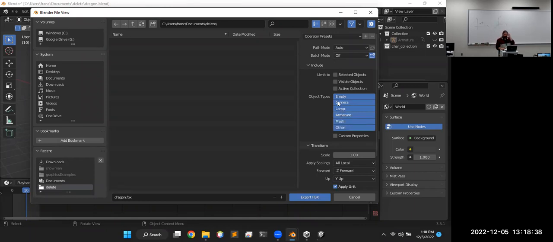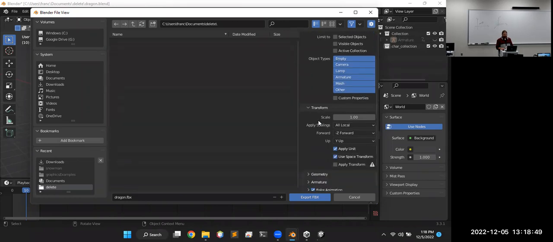So usually, you can see over here, I went ahead and made sure there's nothing in this project but the model. But you can also unselect it here.